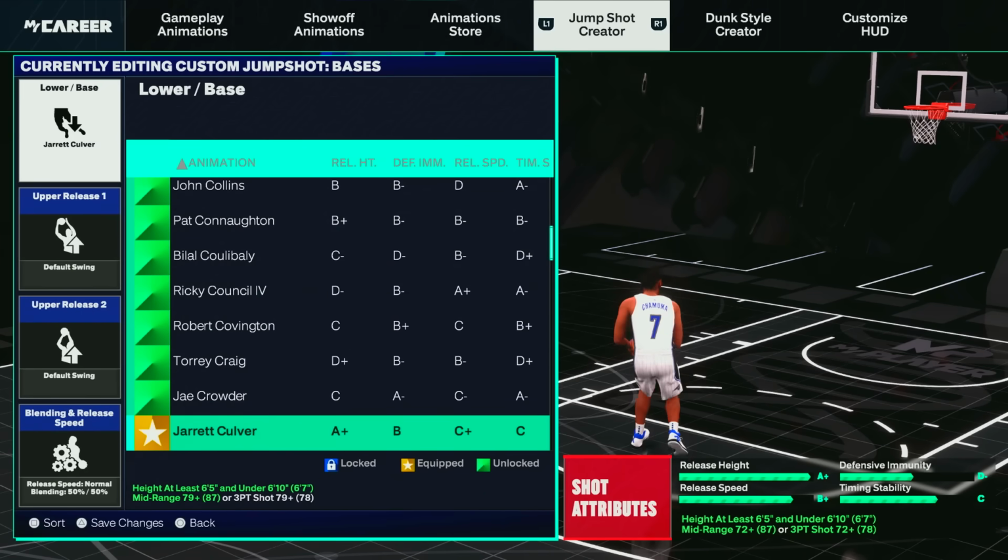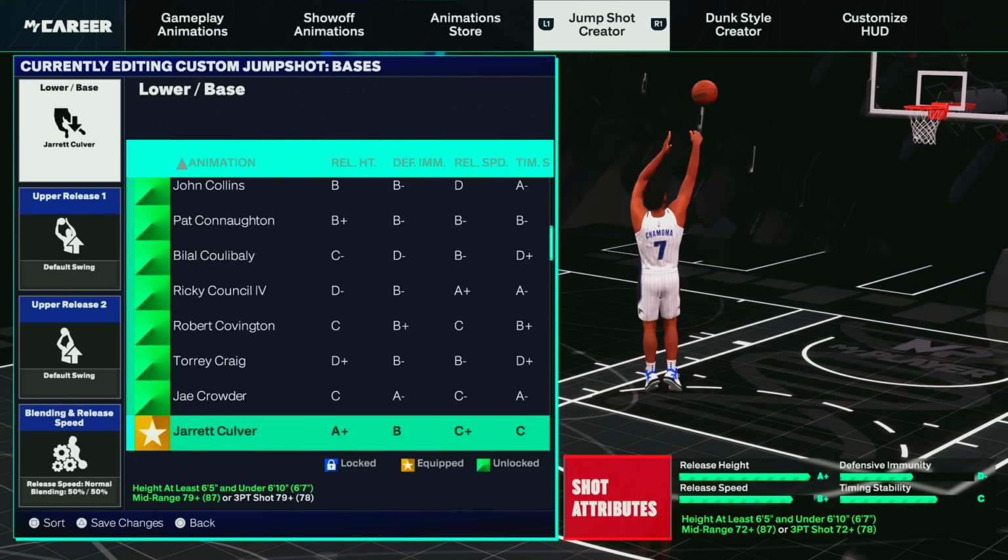You got Jarrett Culver. Jarrett Culver base is literally the same as it was last year. If you play with Jarrett Culver, it's kind of like a little brother of T-Mac. Jarrett Culver base is a good base, especially for a spot up, even if you want to do a little ISO with it. But I definitely recommend this on the top of the list for the big builds.